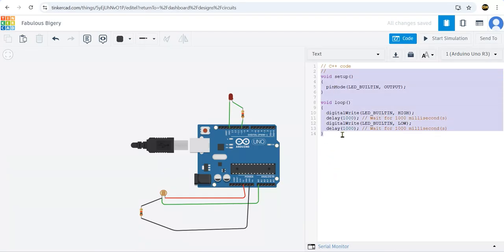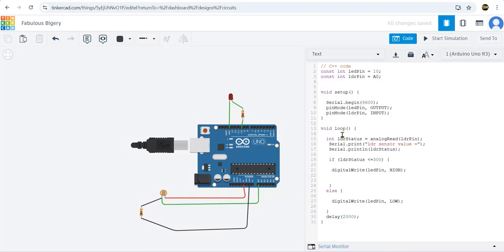By default, this program will be there. You can type this program. In this program, depending on the light, the photoresistor values are going to change. So we can check if it is less than 300, then only we are going to turn on this bulb, that LED.